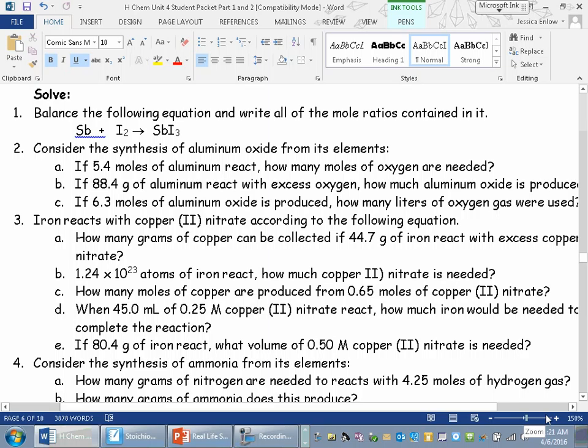Now you'll realize that, oh, sorry, before you move on. When I gave you this question yesterday, it was like, in the excess of oxygen, when you see the word excess, it is screaming to you who the excess is. So who's going to be the LR? The other one. So there's no need to do the whole LR process. Like in this number 3 here, iron reacts with copper 2 nitrate. How many grams of copper can be collected from iron with excess copper? So I'm telling you copper is the excess, so then iron's the LR, so you just start with the LR amount, which would be the 44.7. There's no LR problem here. There's no question what the LR is. That's why those are easier than what we just did today.